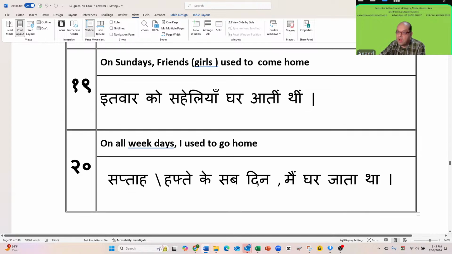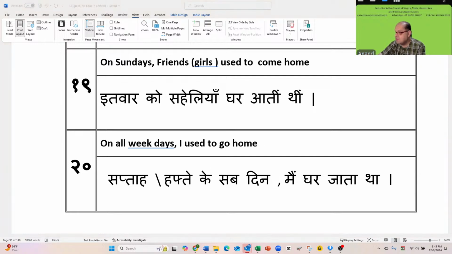Now, everybody had one more homework last week. Anybody remembers what that was? Yes, Prahlad. We have to write 10 sentences about habits we do. Okay, did you write those and send me the homework? Ishan and Arav, did you all do it? I still have to do it. Ishan, did you send me a picture of that homework? Okay, fine. If you send me the picture, next week we are going to discuss your habits and go through them. Today we are out of time, so next week we'll do that.